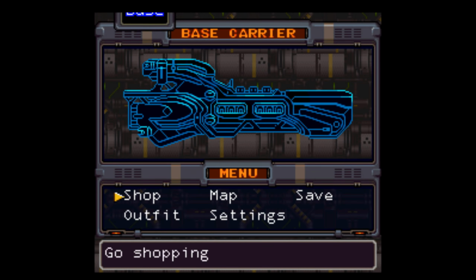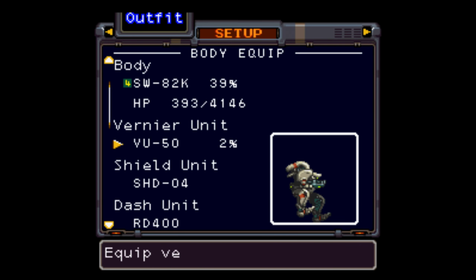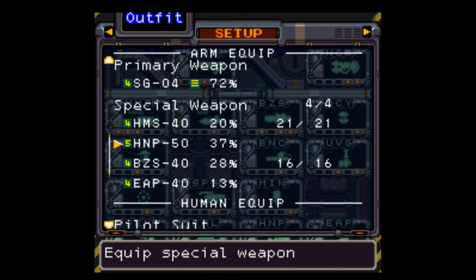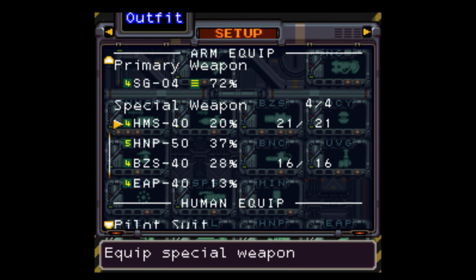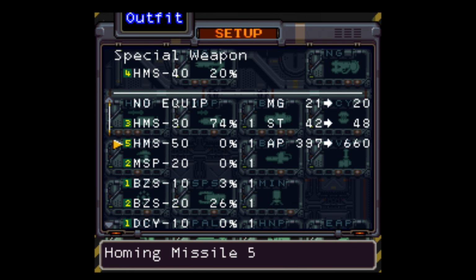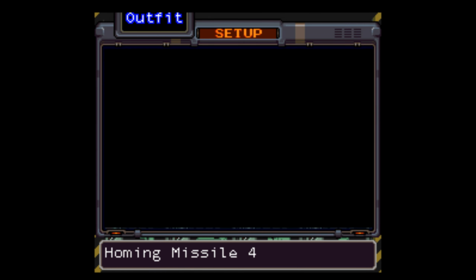Now I just got to wait till I get the bazooka and everything with that, and it will be good. Then I can start trying to grind these things for max damage if I can do that. So, homing missile 5. Look at the AP difference. Well, mainly because I haven't actually gotten the homing missiles to a higher percentage, but look at that. It goes from 397 to 660. And then if we can get that to max.